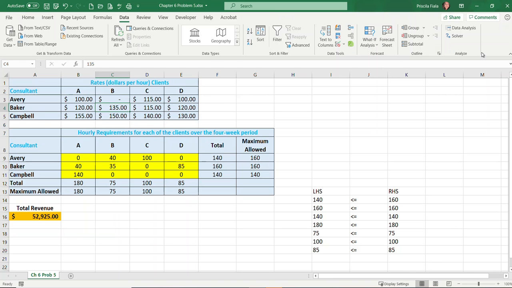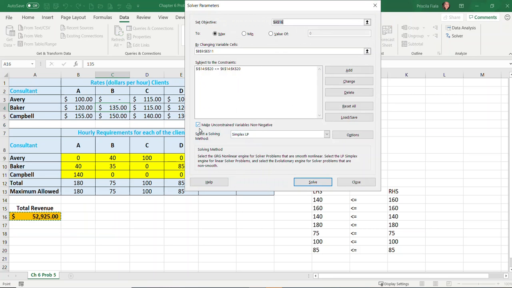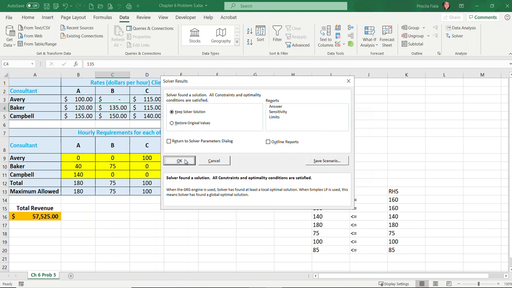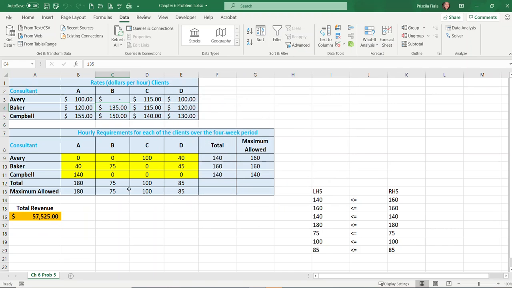And then all you have to do is click solver. You don't have to change anything else because right here it's always going to multiply by 0. And then you solve, and there you go. It gives you the new amounts. So now your revenue went down from 57,925 to 57,525.